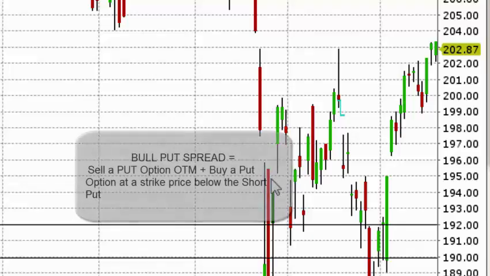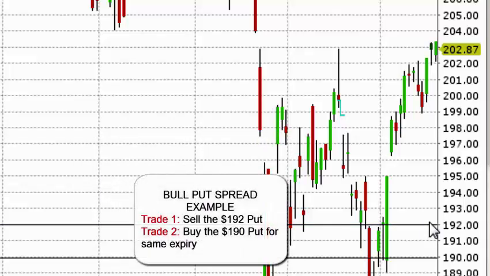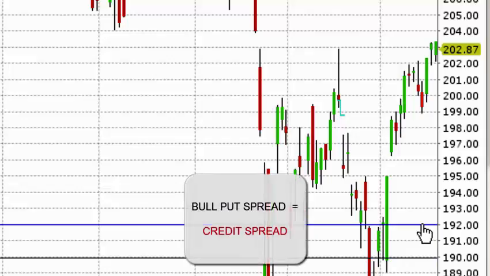So there's two trades in the bull put spread. The first trade is you sell a put option at a strike price, and we always say go out of the money, so at a strike price which is below the current share price. So let's take this example. Maybe we want to sell the 192 put, and in that particular side of the trade we want the share price to stay above 192, and then we buy a bit of protection underneath that just in case the share price does fall substantially. So we buy the 190 put underneath it, and that's going to cost us money to place that part of the trade, but it won't cost us as much as what we took in at the 192 level. And the result is we receive a credit.